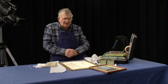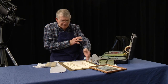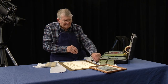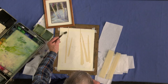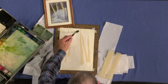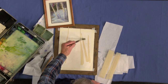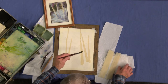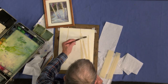So what I'm going to do now, I mentioned a little bit earlier, I have to decide where the light's coming from. So I'm going to start up at the top and just wet the paper with water. It doesn't have to be too fussy, just move it around. If you don't want it to dry too slow, don't leave too many puddles. I sometimes pat it a little bit dry with a paper towel. Just pat it a little bit.